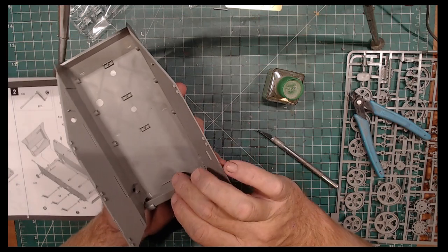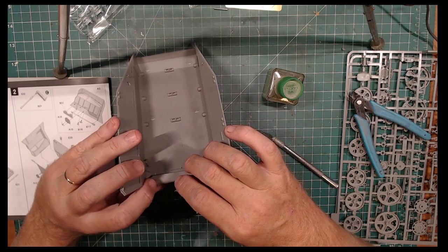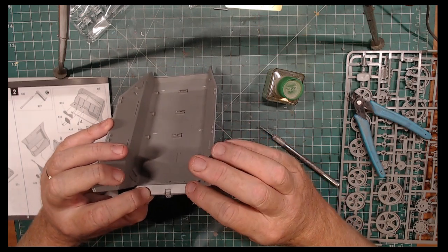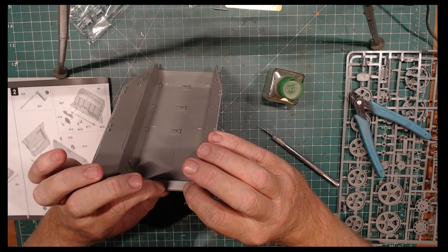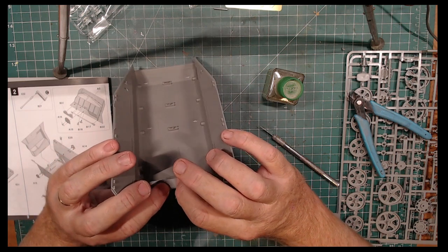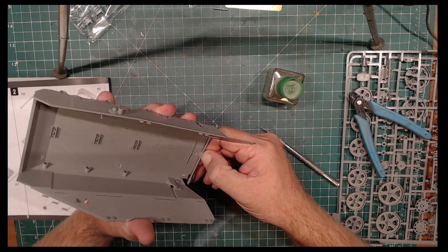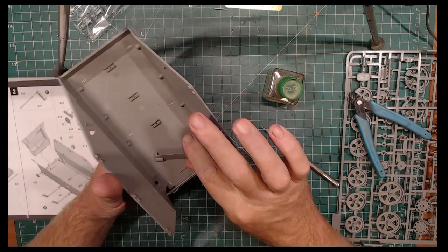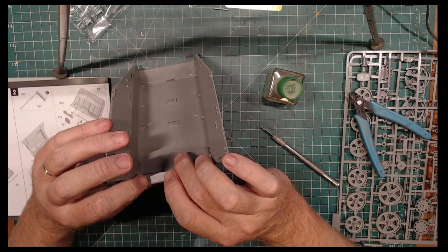Not that it's a fit problem, just the instructions aren't terribly clear on the orientation. It just shows you put axles in, glue down. Okay. And my fingers just aren't working too well today either.